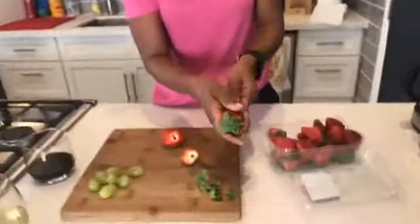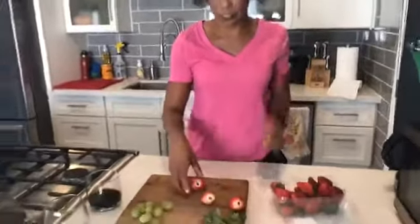Just take a straw, insert it through the bottom of the strawberry and line it up to where the stem is, and voila — it pops out that stem just like that. So now you get the full strawberry — you're losing nothing when it comes to those yummy strawberries. Pretty cool little thing there.